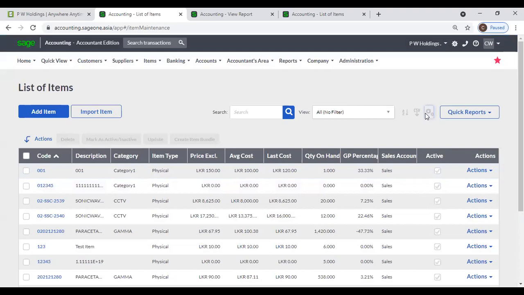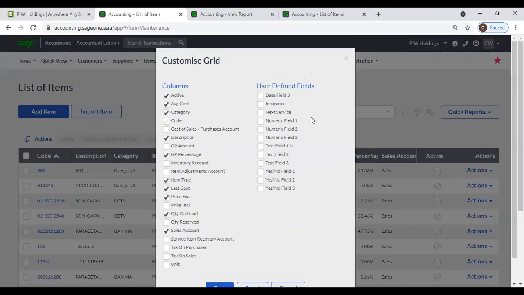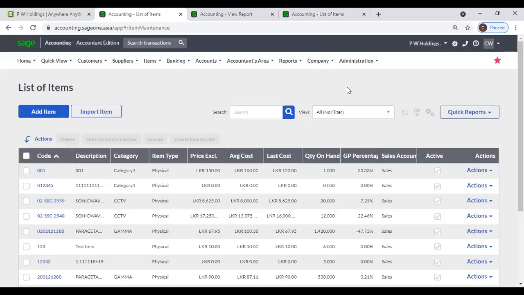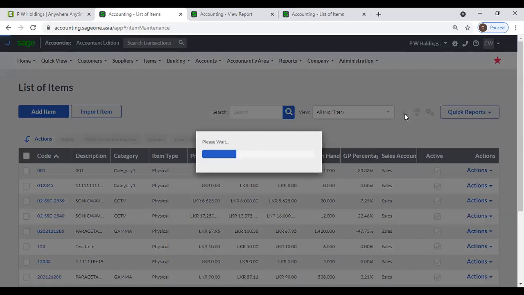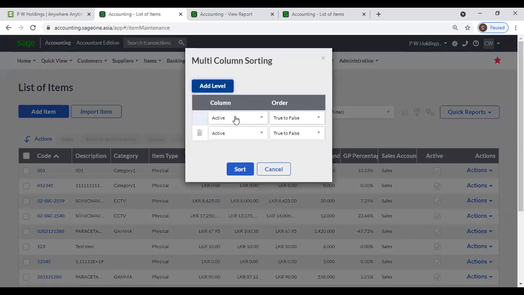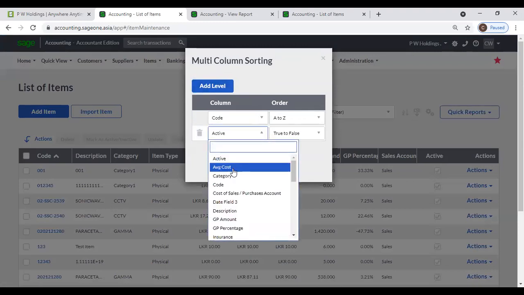By clicking this customize grid, you can edit this grid by ticking or unticking. You can add or remove columns, and you can search items, and you can filter items from here. And by clicking this multi-column sorting, you can sort by name.